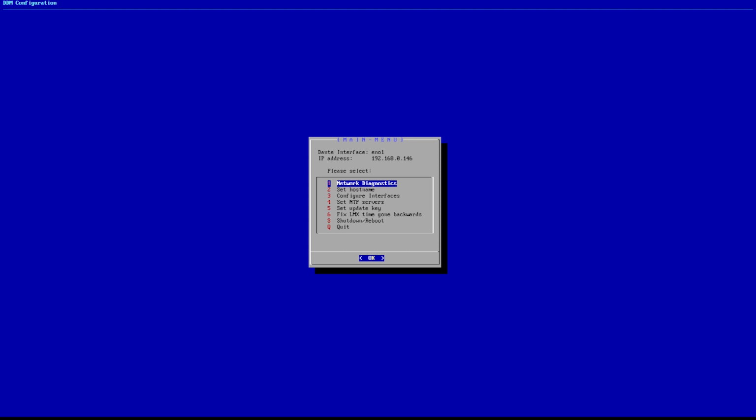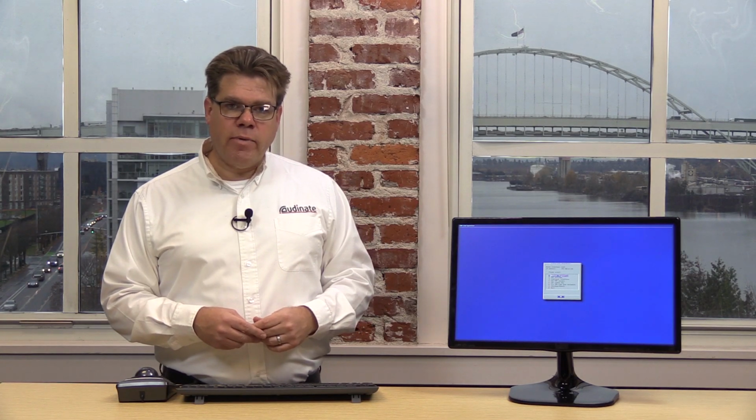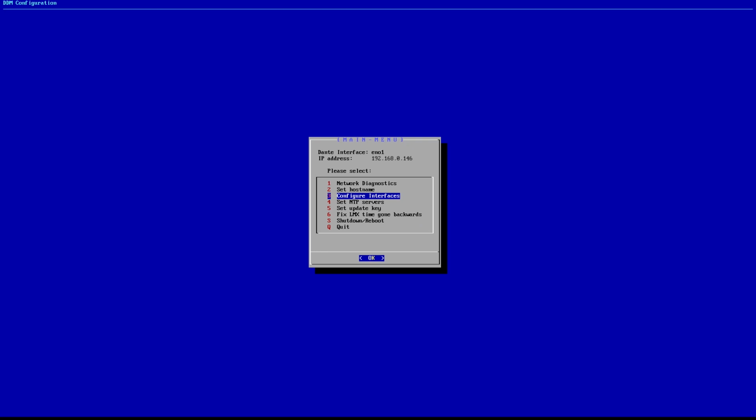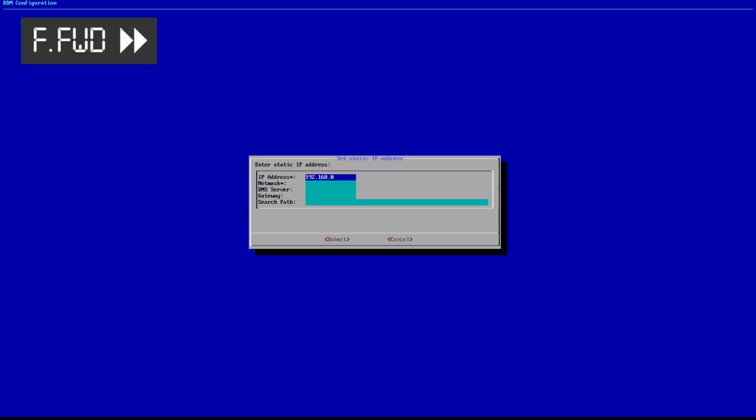Now that we have Dante Domain Manager installed, we'll see it go through these boot up screens. Now I'll fast forward through this so we can take a look at the server's built-in menu system. At the top of the menu, you'll see the IP address that the server has resolved to. Now by default, this will be set by DHCP. And we'll talk about this later in the video, but chances are you'll want to make this a static IP. To do that, go down to menu number 3.